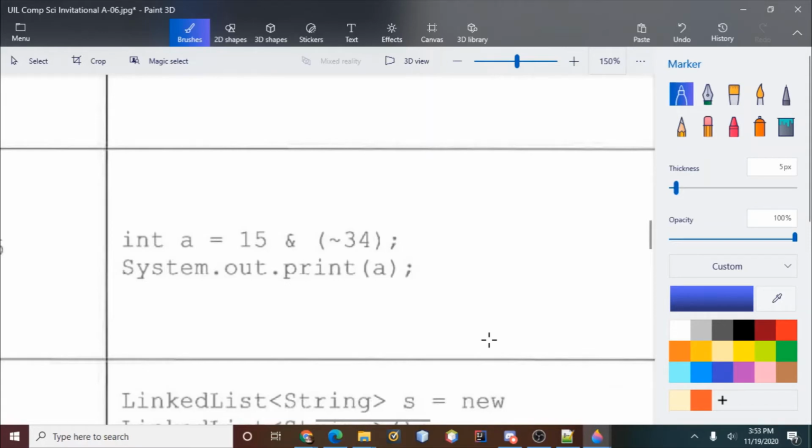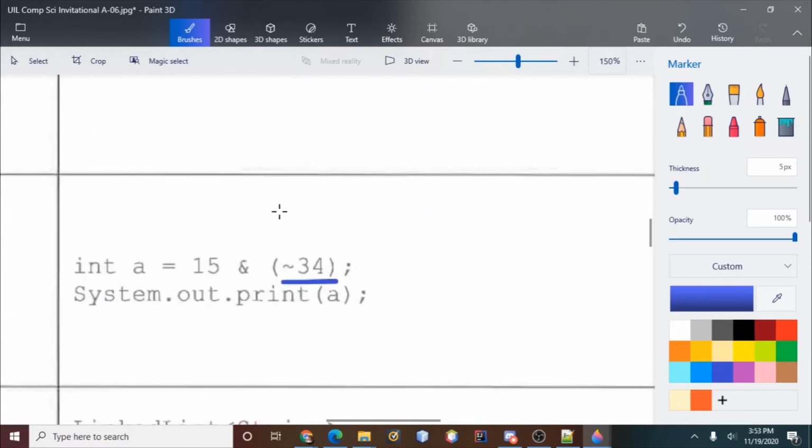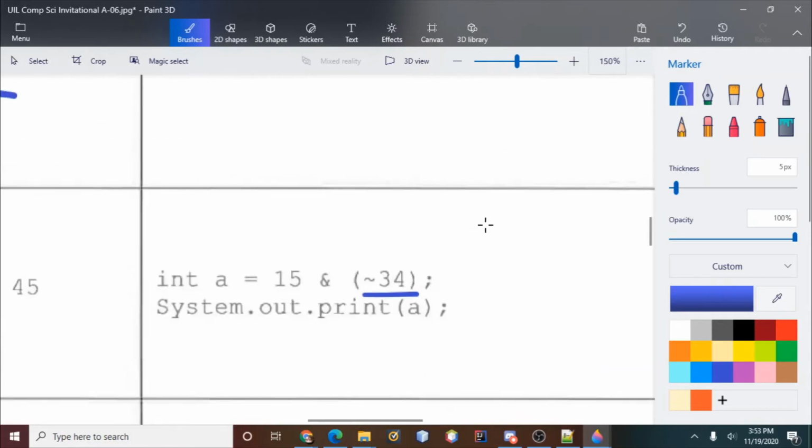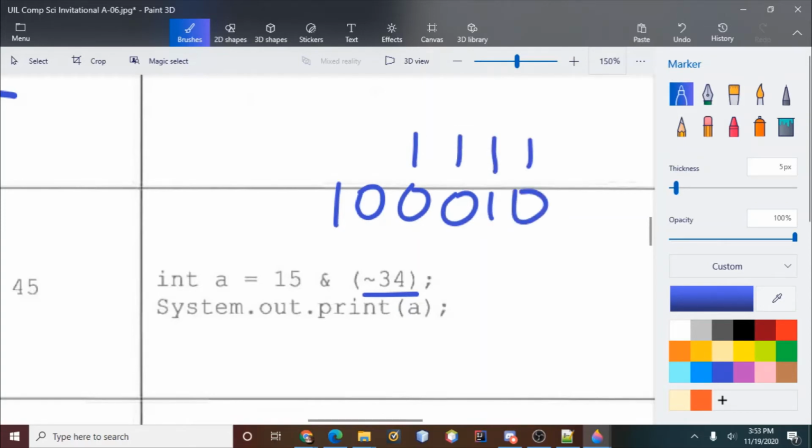Yeah, so this one is kind of funny. This operator that's just flipping all the bits, so that'll turn it into, what was it, actually, what I'll do is write 34 by itself as binary. So it'll be 32 plus 2. So 16, 8, 4, 2, 0. 1, 2, 4, 8. There you go. And then I'll just change everything into the opposites.